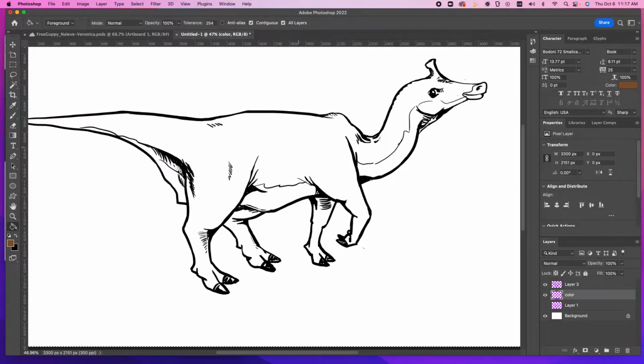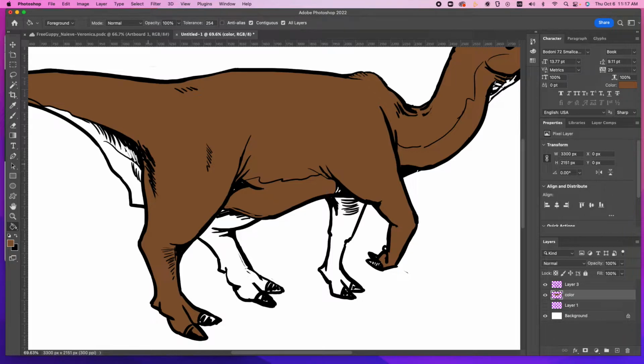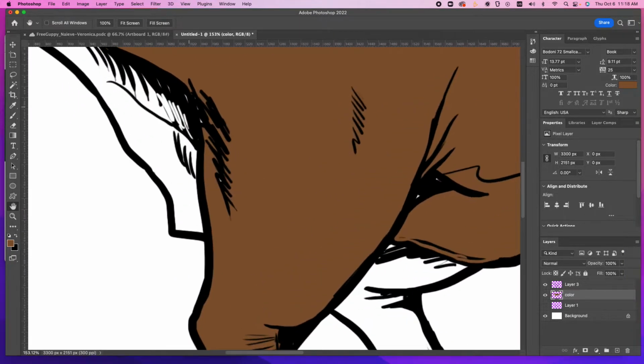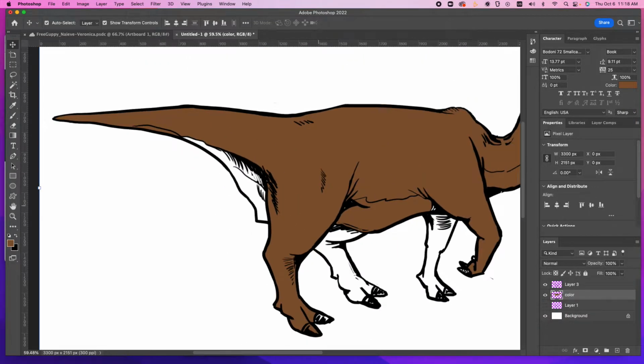But it's not a solid thing. What we end up with, if you look in this area where I've got a little bit finer line work happening, so let's zoom into the dinosaur's butt, you can see that I've got this little triangle here and a couple of little spaces in the gap between the thigh and the belly and all of that stuff. So what do I want to do with that?